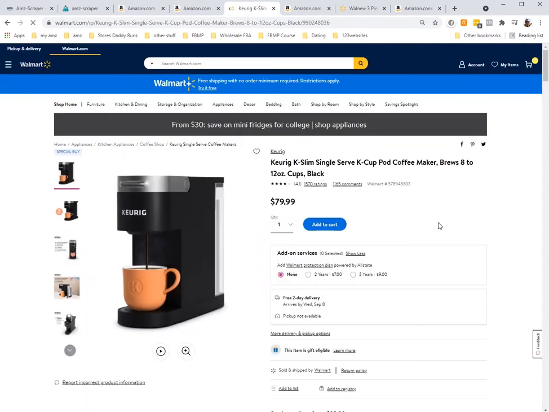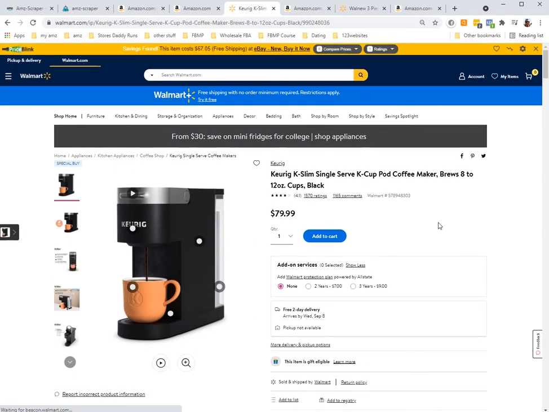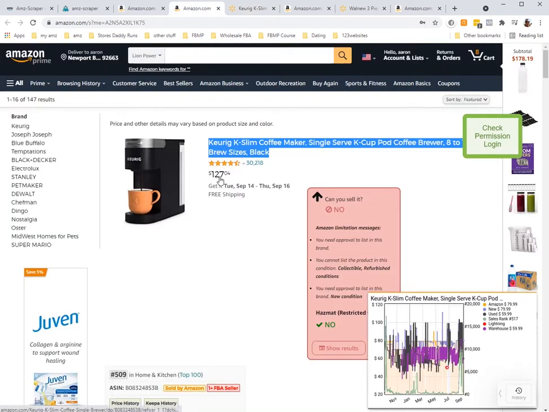And the reason I want to look up maybe 1 or 2 other items before I decide to scrape them is if I see that they're drop shipping a couple other items, it gives me faith that that's what they're doing. They're drop shipping it from Walmart. They're a good seller to drop ship. Maybe they have a store, or maybe they're just drop shipping 1 or 2 items. Or maybe I just got lucky with the one item that showed me in Amz-Scraper. So I want to see if they're drop shipping other items. Now let's see this one right here. This item, another coffee maker, $79.99. They're selling it on Amazon for $127, so they're definitely making money.